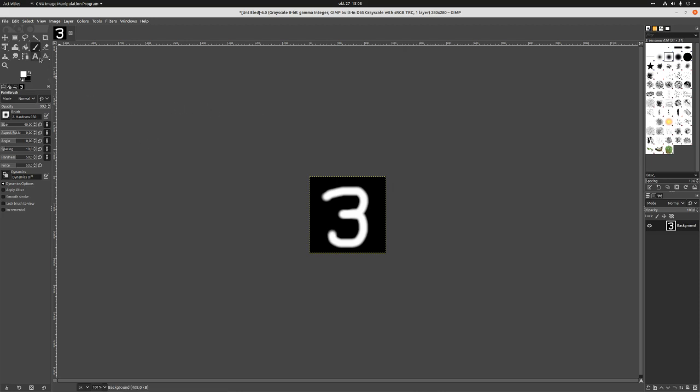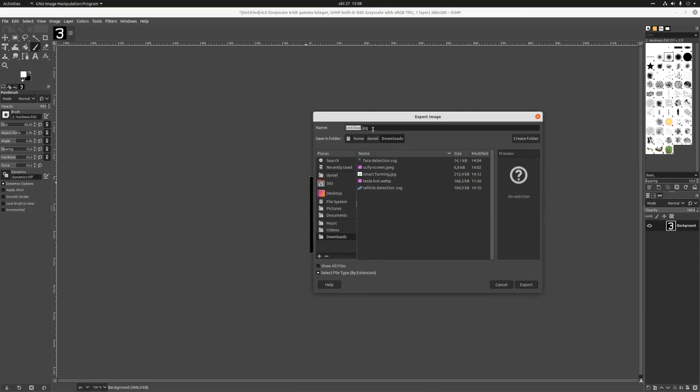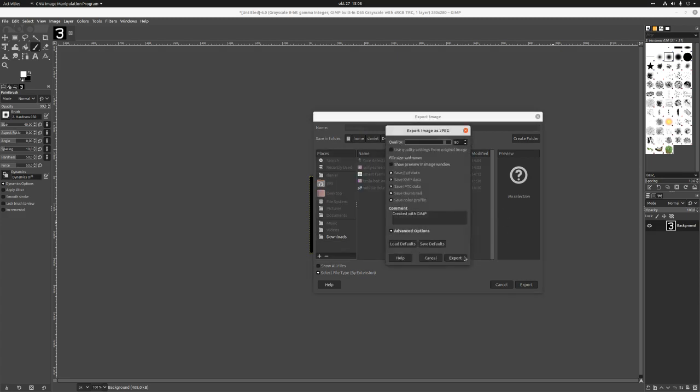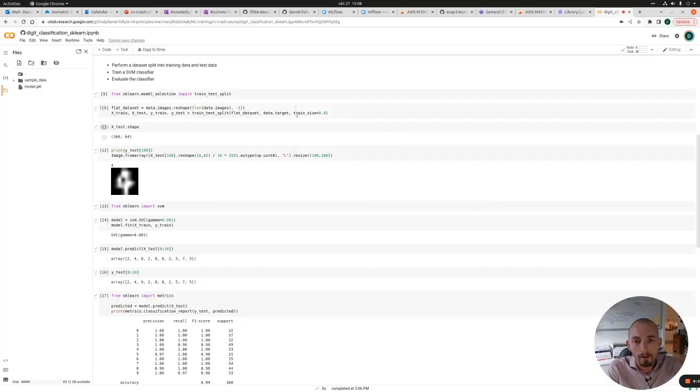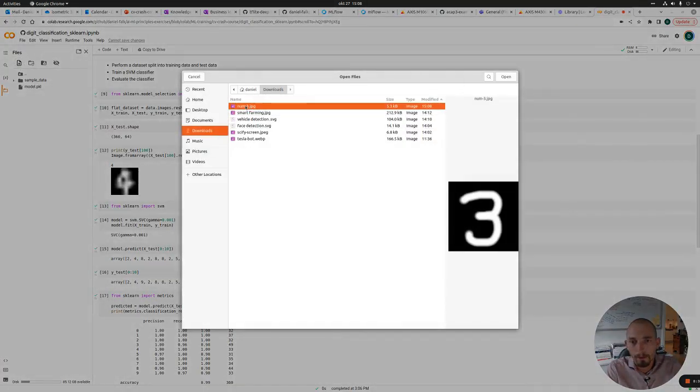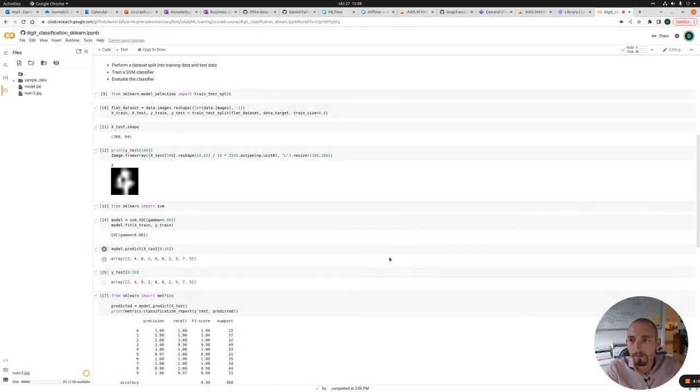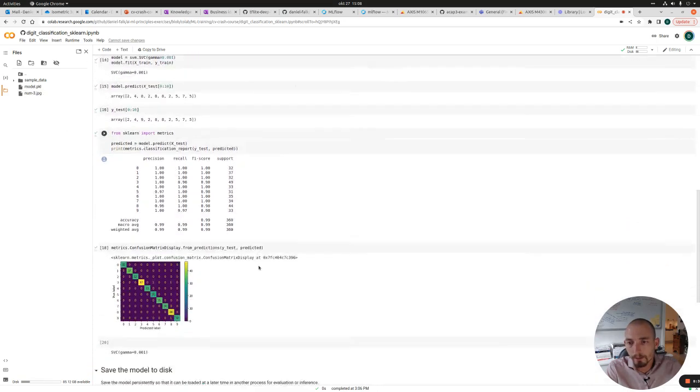So this is a number 3 digit. Let's export this and save it as number 3. Next thing is that we're going to upload it to this instance, which is running in a notebook. So now I have the number 3 image here.